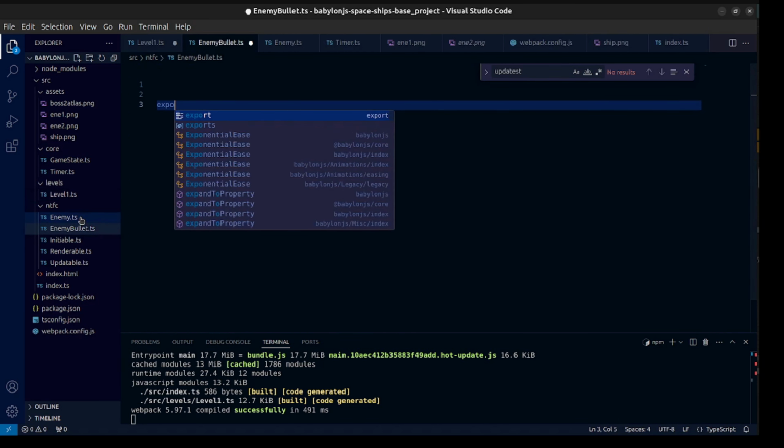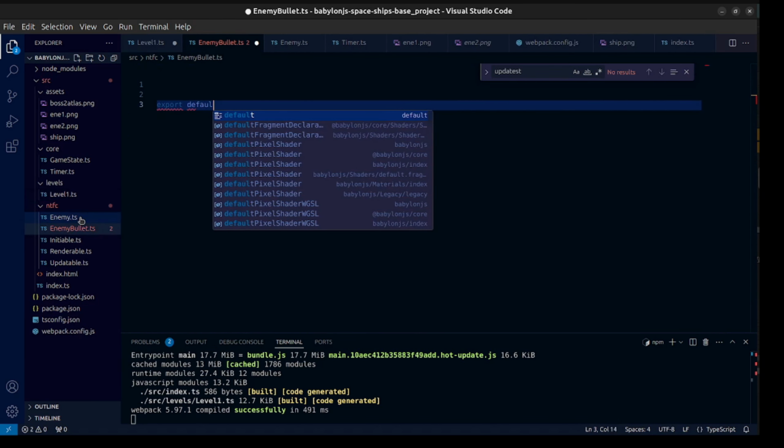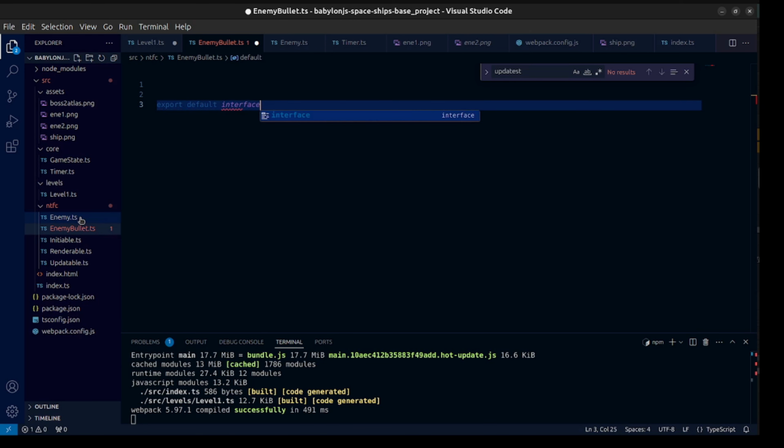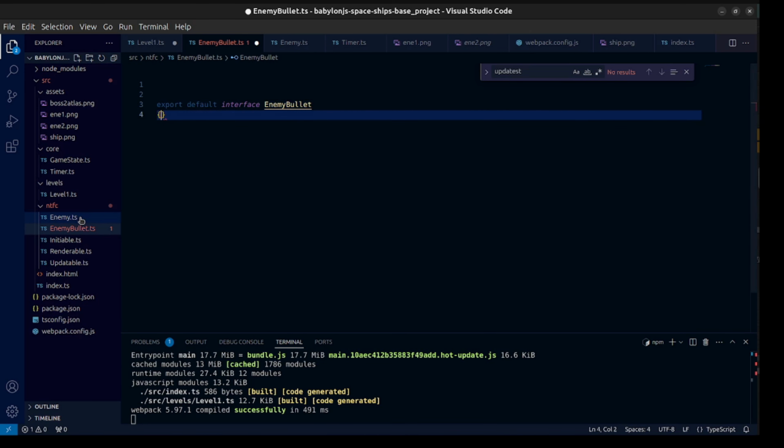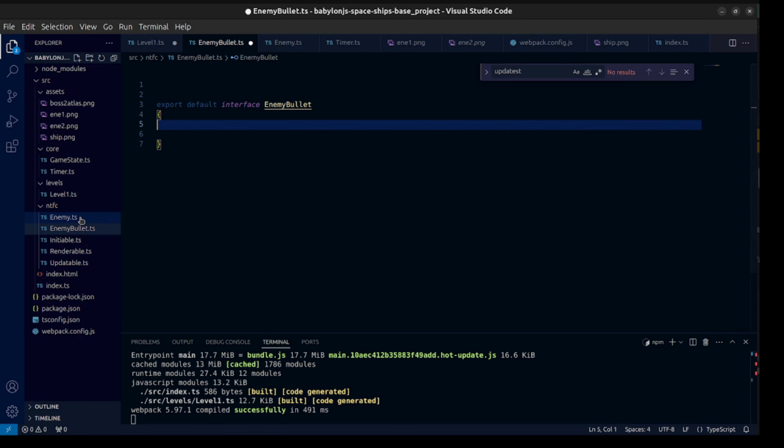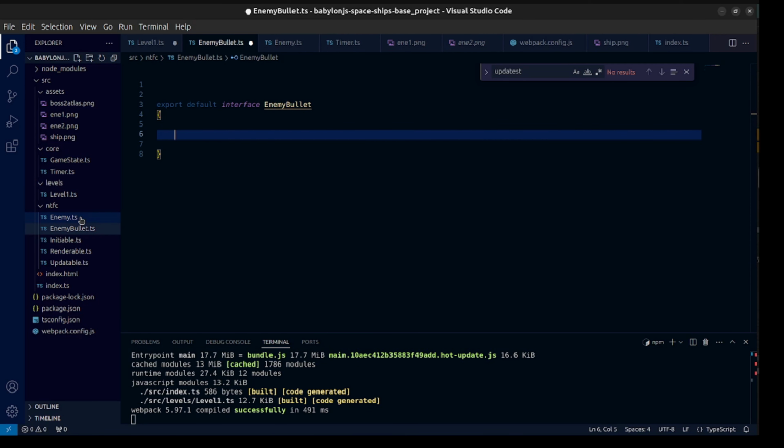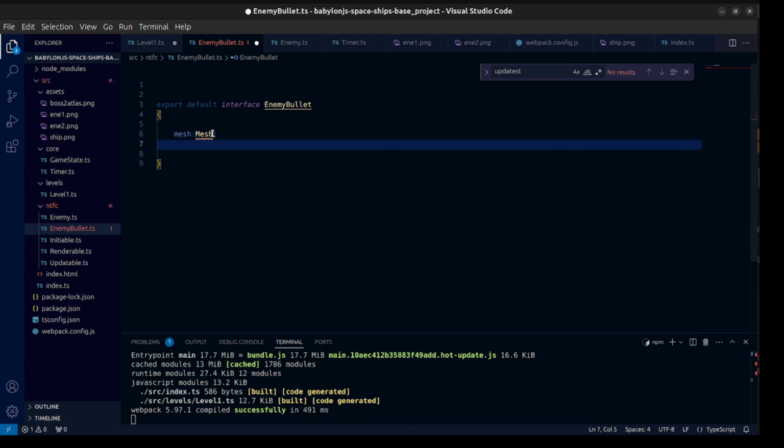bullet.js, for default interface enemy bullet, right? So my bullet will have the mesh. It's composed of a mesh, and it will have the speed also.